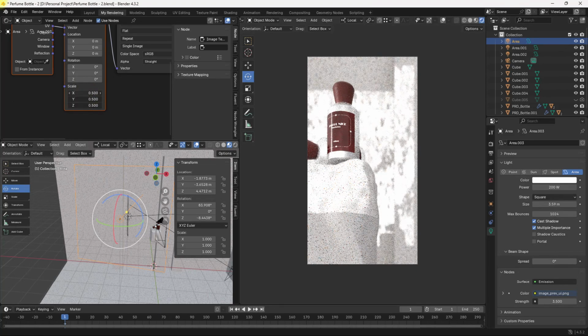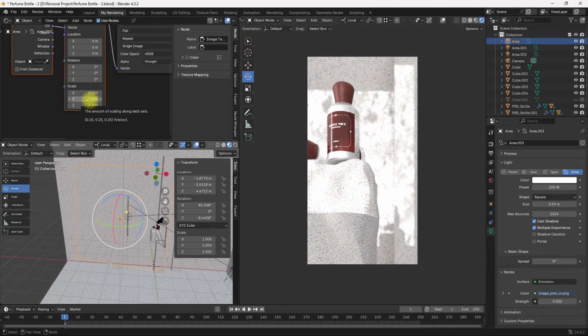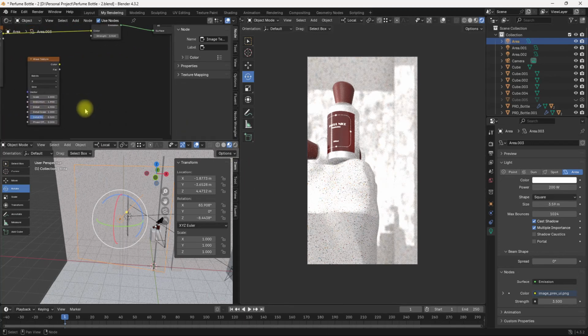So let's bring this to like 0.25 so that it will enlarge. So basically the way the texture goes is the lower the scale, the larger the texture, and the higher the scale value, the smaller the texture, all right? So I'll just put mine at 0.2. So we have this texture coming out here. And then we could also come to this size. Remember what the size will do, how sharp your shadow will be.